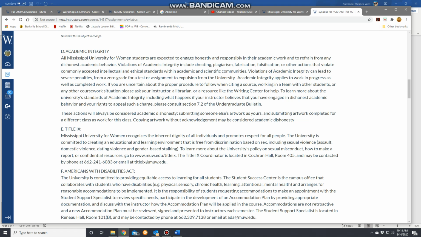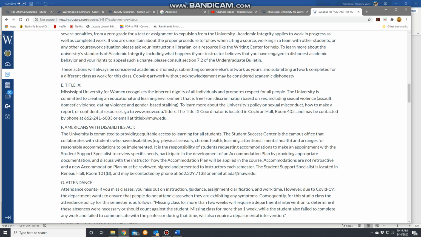Okay, good. So on the Title IX and the Americans with Disabilities Act statements, I think they're both extremely important, and I think that it's critical that you read these multiple times. The main thing I want to emphasize in terms of how it relates to my class is that it is my goal that my classes be an accommodating and considerate and kind space, right? Of literally a safe space for everyone who is there, right?